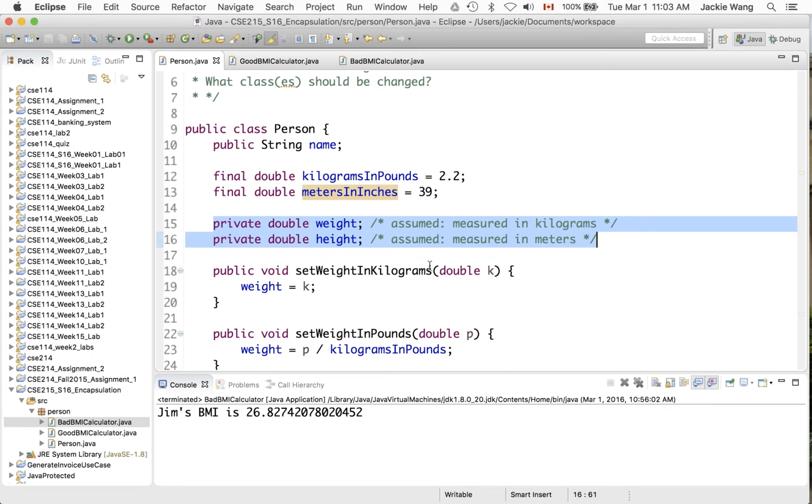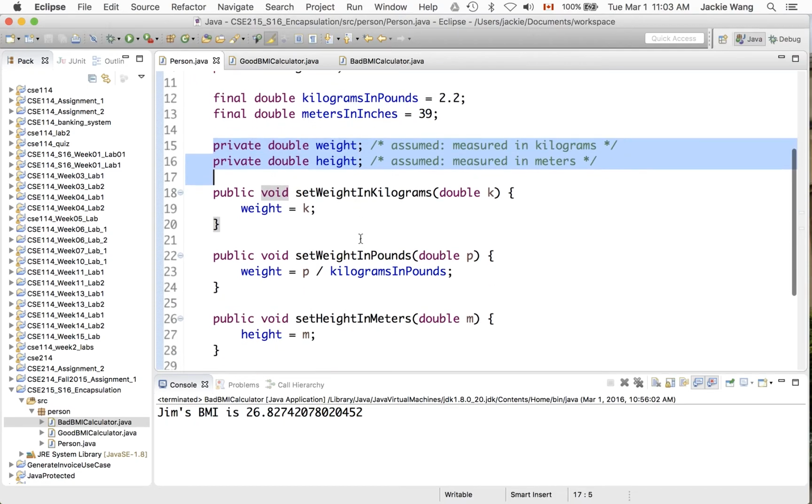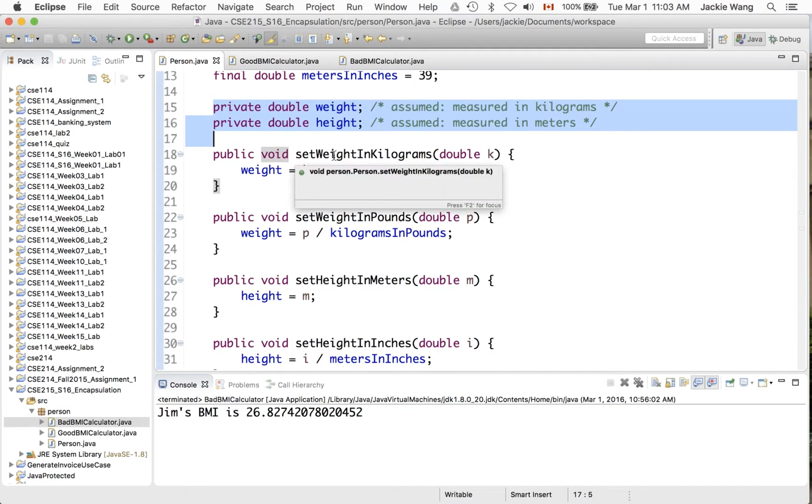Because these two attributes were made private, the good BMI calculator and bad BMI calculator had no access to them anyway. So when we change the interpretation of these two attributes, all we have to do is change the way we implement their corresponding setters or getters. That's all we have to do.